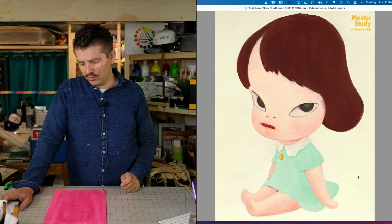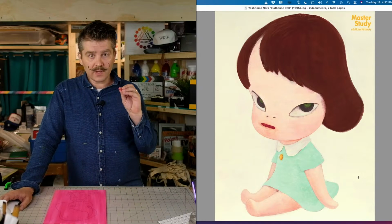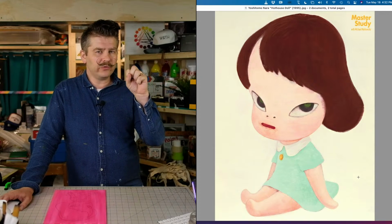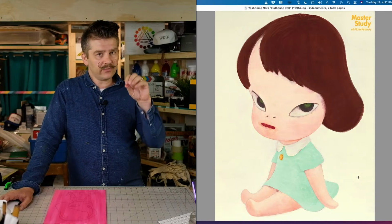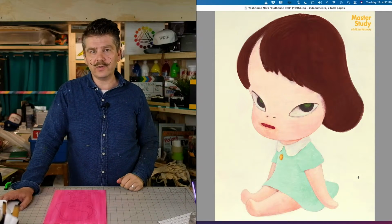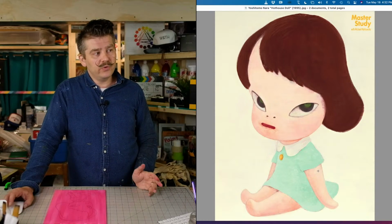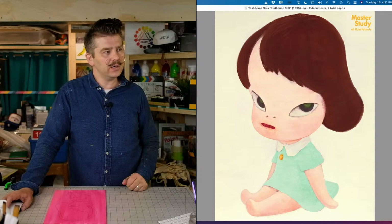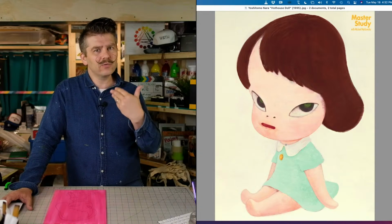But just using my detective work, I thought, you know what? I think probably that red would work, because one of the big features of Yoshitomo Nara's work is this slightly uncomfortable, strange feeling that we get when we look at his paintings. Often they feature these children that are described as menacing figures, even though they're relatively straightforward. There is this child sitting in this space with an angry look, and there's a little bit of redness around the lips, and so we wonder, why is there redness around the lips?